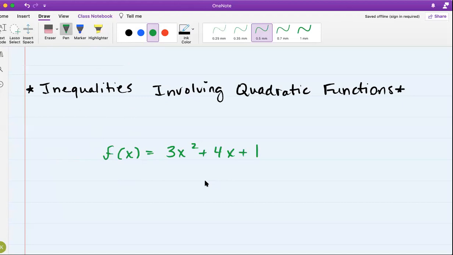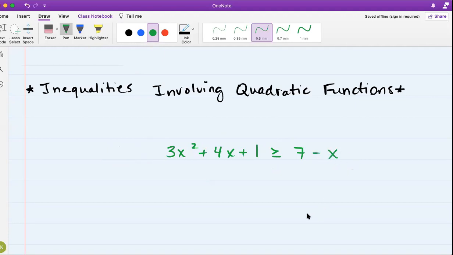We've learned how to translate graphs, moving them left and right to graph this. And we also learned that we can find the vertex, the axis of symmetry, and an additional point, and we can graph this quadratic. What we're going to do today is take a quadratic like this and set it greater than or equal to or less than or equal to a number, so something like 7. We might even do something on the right like 7 minus x.